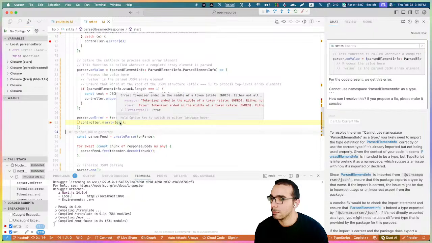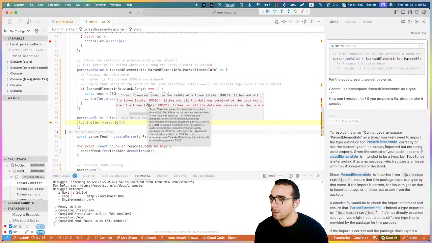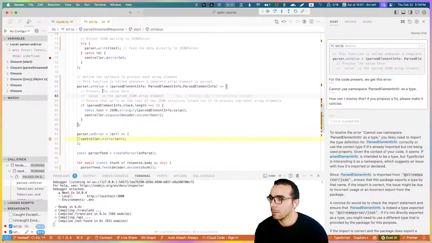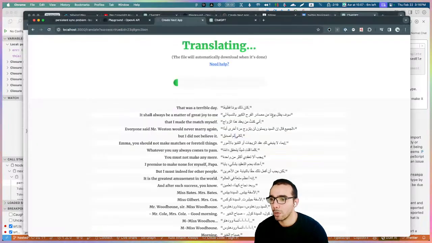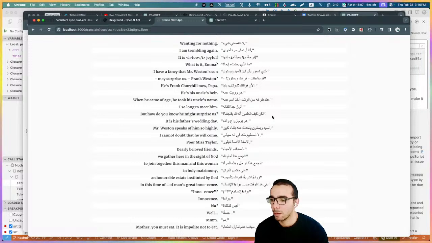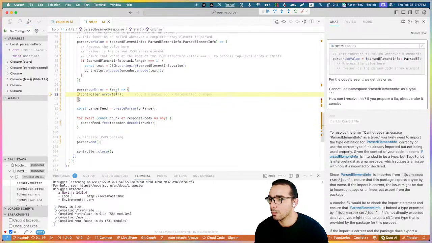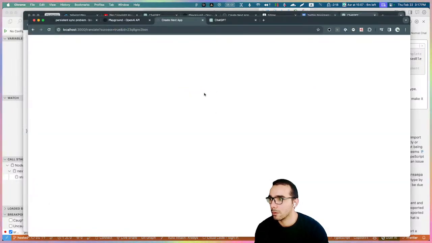Now there's an error. Tokenizer ended in the middle of a token space. Okay, not really sure what that's about. Does it keep going?